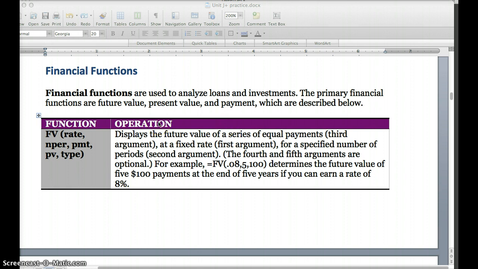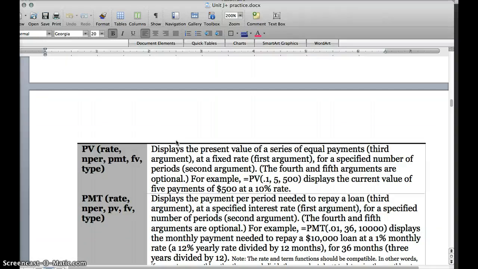So when we talk about functions, it is very important to remember that you fill in the arguments with the corresponding data. When I say fill in the arguments, I'm talking about in your toolbox. If you look down, you're going to fill in the interest rate, the NPER, which is your number of payments, and either the principal value, or the amount you're borrowing or the amount that you are contributing, things like that. And we'll read down and we will figure those out.